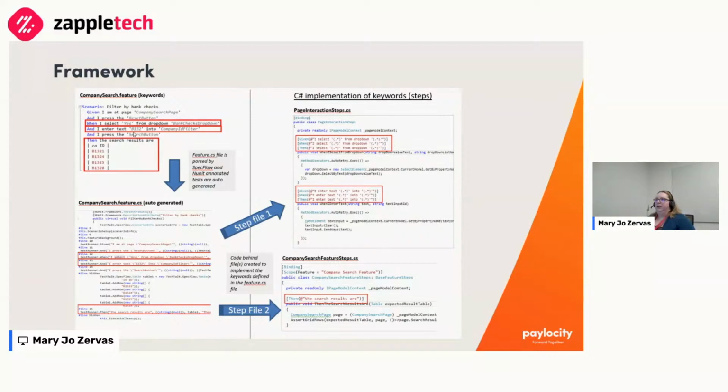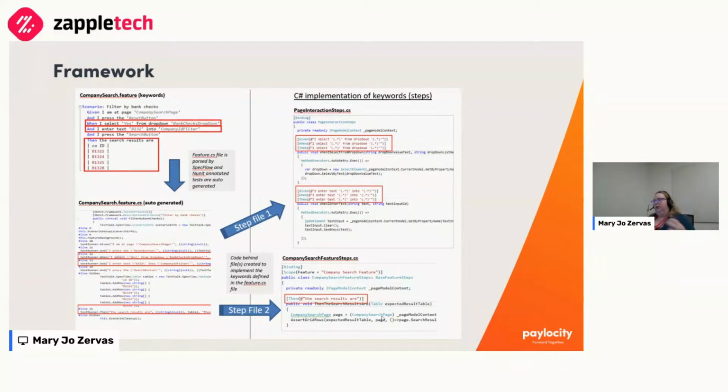And you've entered text into a text field. So again, enter text. I'm finding the elements on the page, clearing its input, and then sending keys the text that I entered here, B123, 132. And then I'm doing an assertion. Then the search results are these four IDs. And so I'm doing an assertion on that.